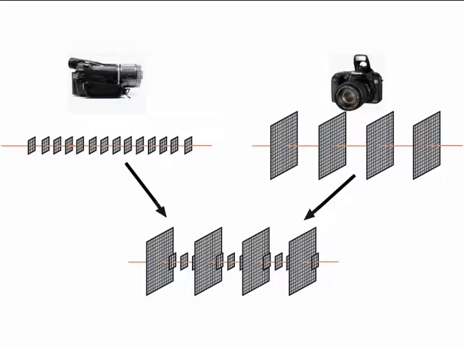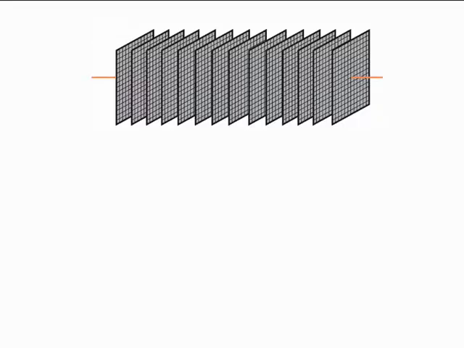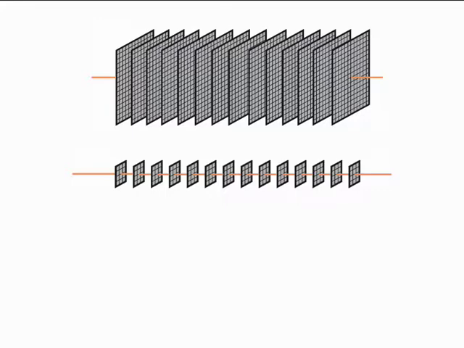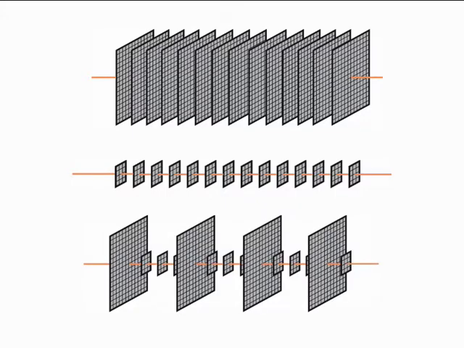Second, we simulate the input data. We start with a high spatial resolution video and downsample it 4 to 8 times to produce a lower spatial resolution video. We use this low resolution video, together with some of the frames from the original video, to simulate the output of a hybrid camera. Where not specified, the results shown in the video are simulated.